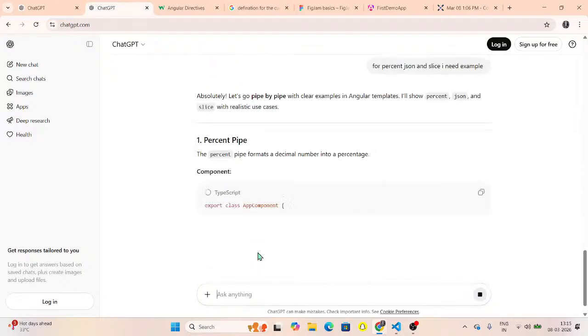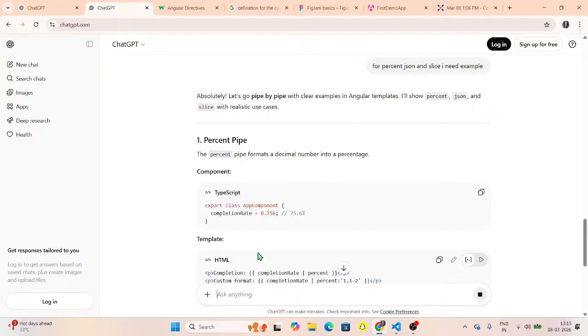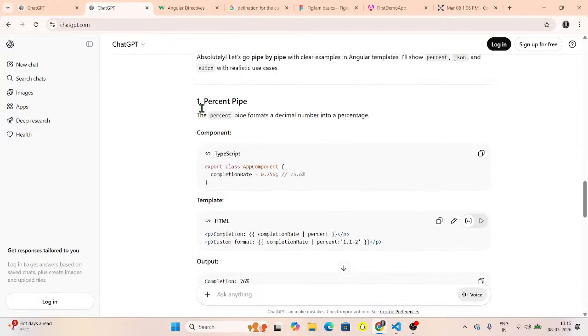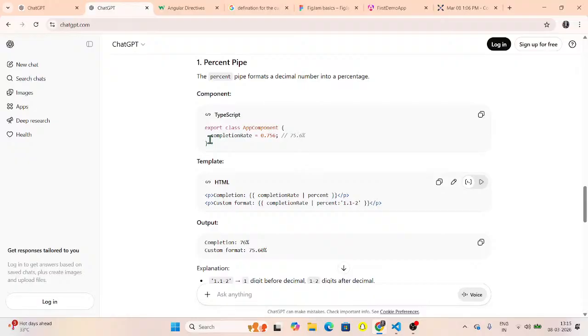Example, percent. Okay, we can create, which is 0.